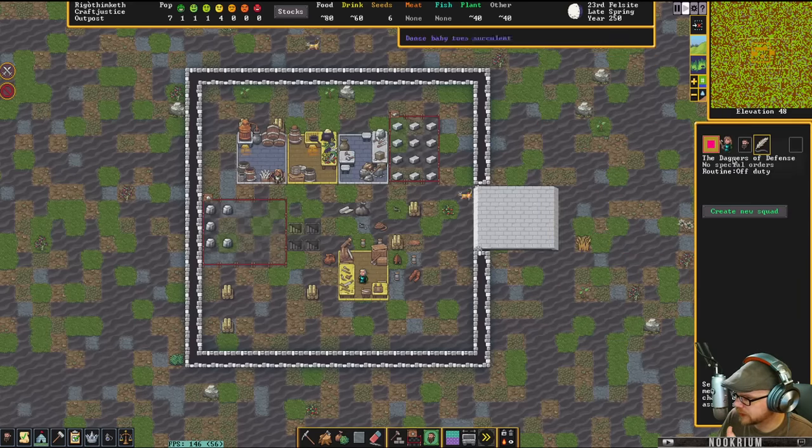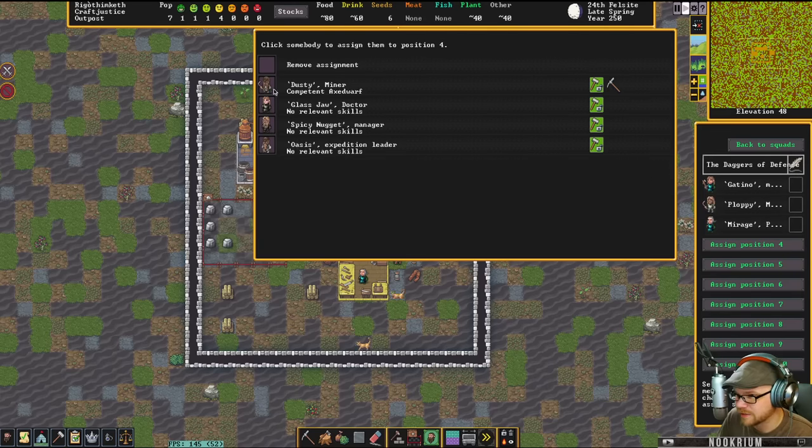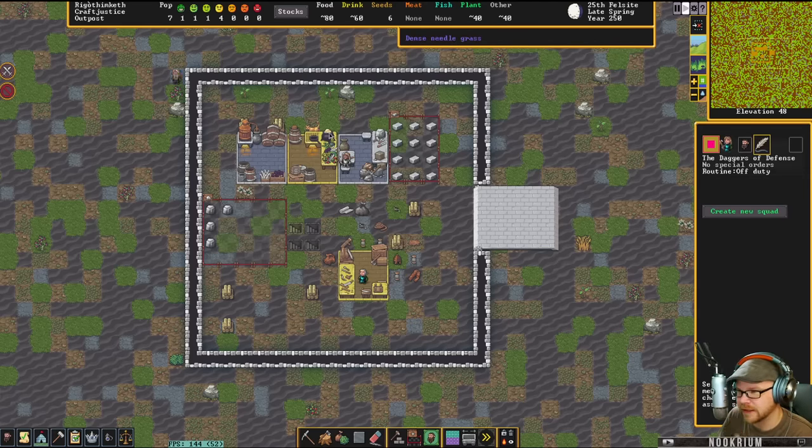Metal Armor, we'll get there. We got a bunch of stuff already. And we're going to make sure we add in the folks that know how to fight, which Ploppy knows how to fight, and Mirage knows how to fight, and Miner knows how to fight. Dusty. Put them in there. They're not going to train right now because they know how to fight already. They'll just get some gear and claim some gear, basically. And then when we need them, they can do some killing.